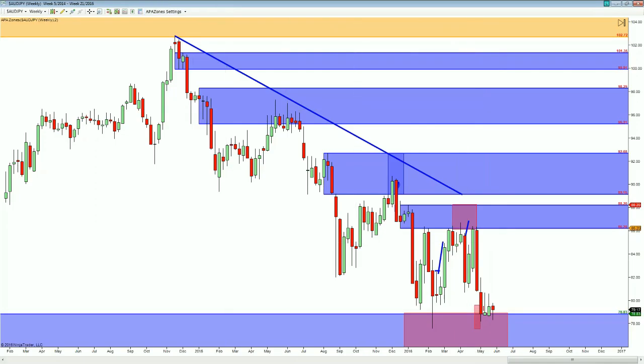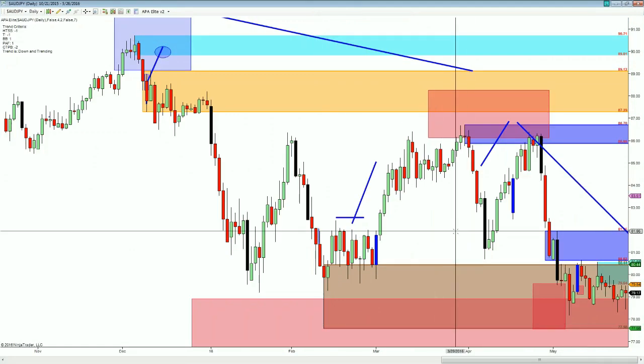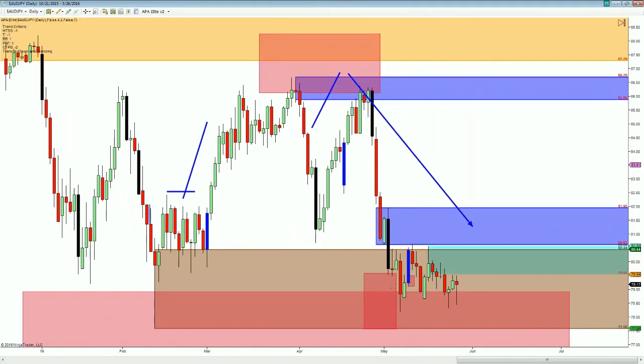So let's take a look at the daily and see what's going on. Here we are on the daily. You can see how we've been playing in this daily brown zone, this daily demand zone, basically in the area of chop here. I think the market is trying to come to a decision point here. We're going to break out and head back to the top of the range, or we're going to continue down through this zone and continue to the downside. Just waiting to see which scenario is going to play out for us. We're just waiting to see which direction we're going to pop once we break out of this consolidation here.